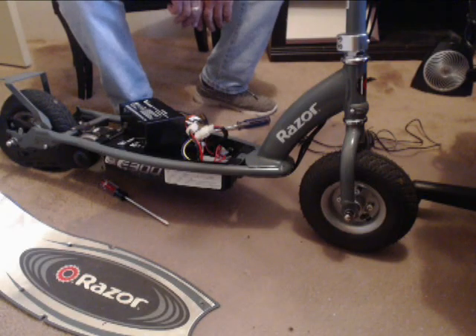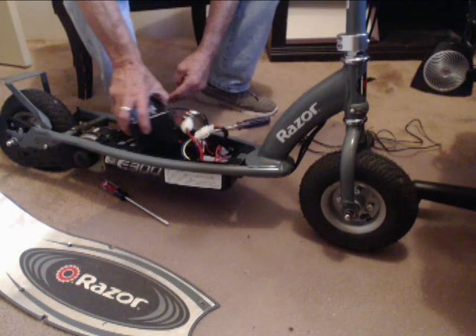So now what I want to do is tie into this light switch, and that is right here. There's my ground right there, and there's two hot wires coming out. I could tie into either one of these, so that's what I want to do — tie into those two.